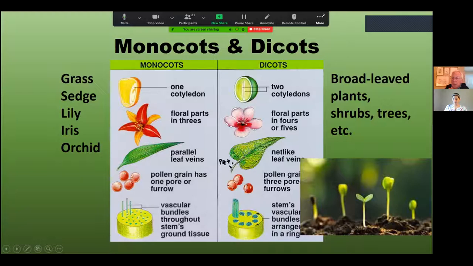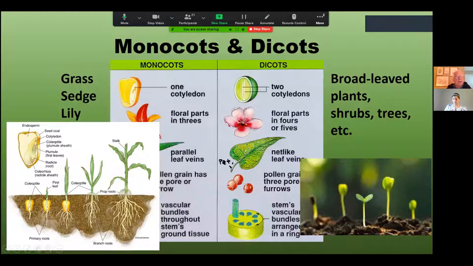With monocots like corn, the cotyledons, I believe in every case, stay below ground in the seed. And you can see here's the cutaway of a corn grain, and you can see the cotyledons in there. There's only one of them. So two cotyledons in dicots and one cotyledon in the monocot. And so the first thing above ground with a corn plant is a stem with the true leaves of the corn plant. The cotyledon stays below ground.